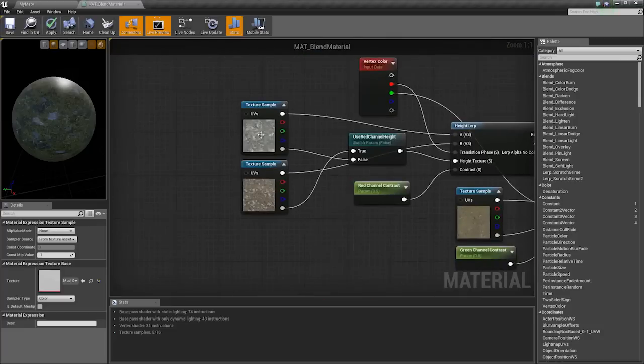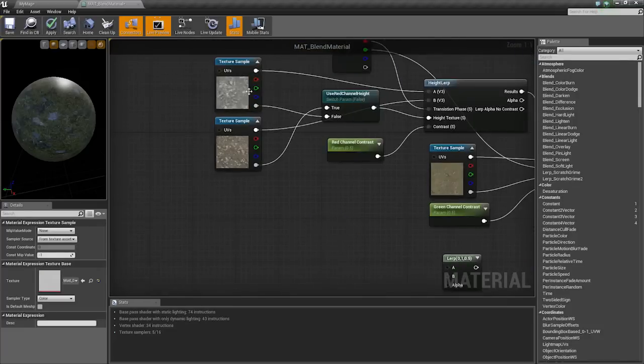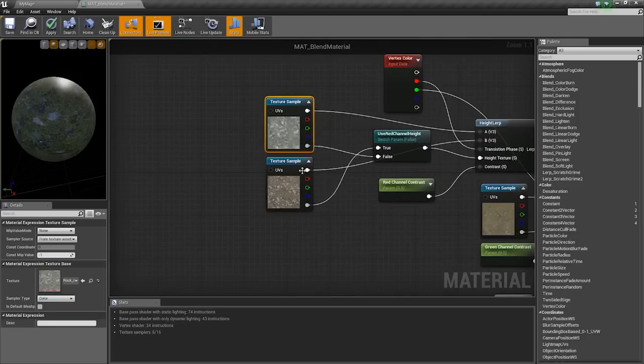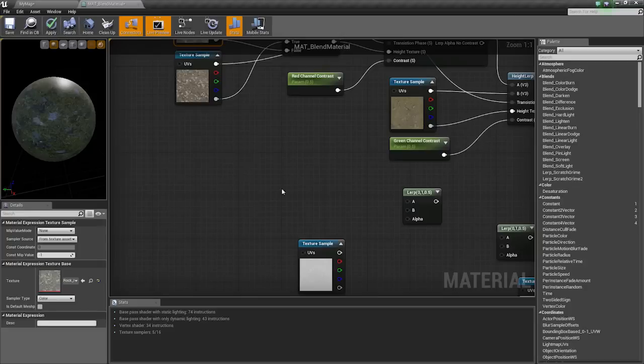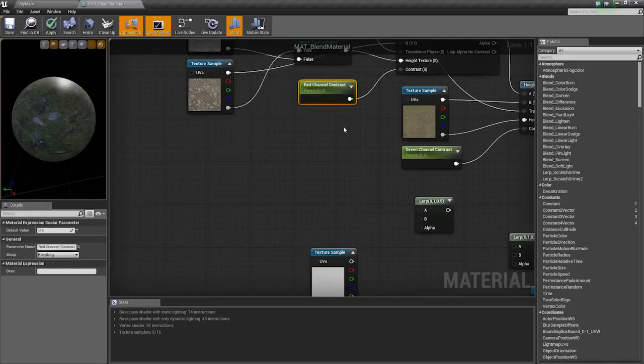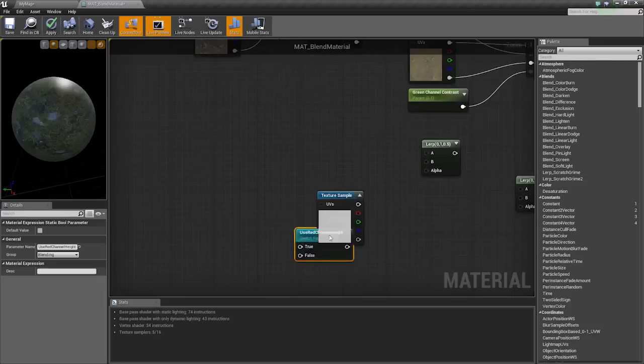And I don't have a roughness texture for the brick, or for the cliff. So what I'm actually going to do is make a new static switch parameter, and I'm going to call it, use, what am I going to call it?